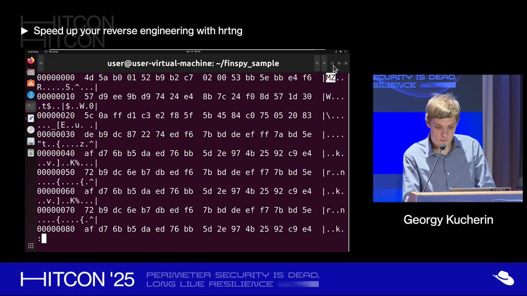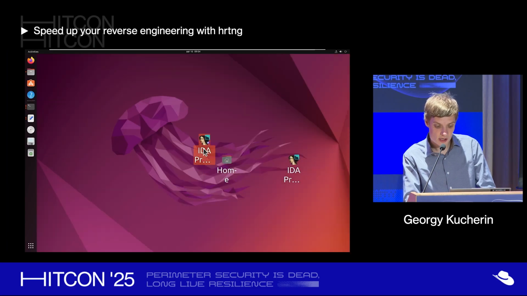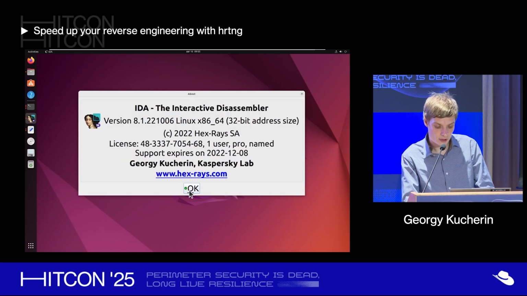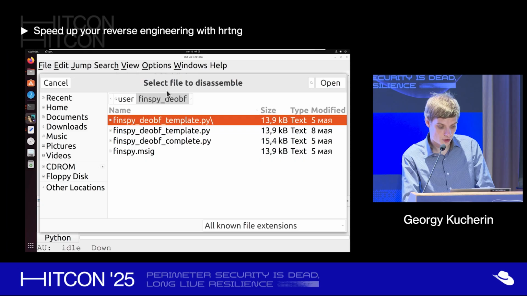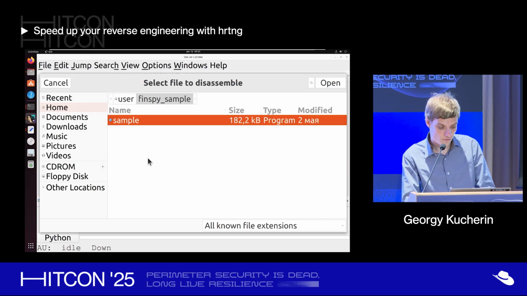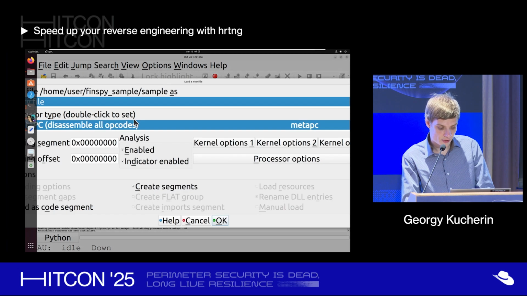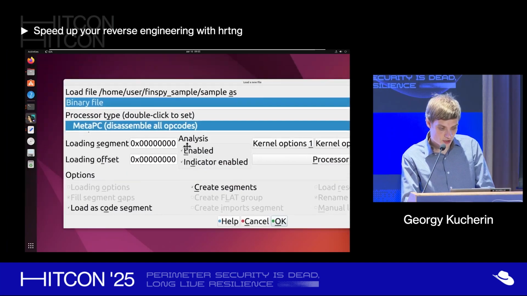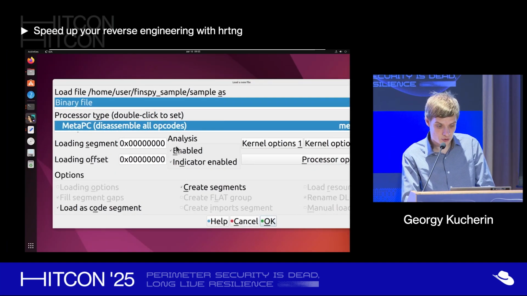Now let's open the file in IDA. I click on IDA, press OK, click on the Open button, FinSpy sample, and this is our sample. In this window, IDA asks us to choose the format of the file. However, it doesn't offer us to open the file as a Windows executable, only as a raw binary file.